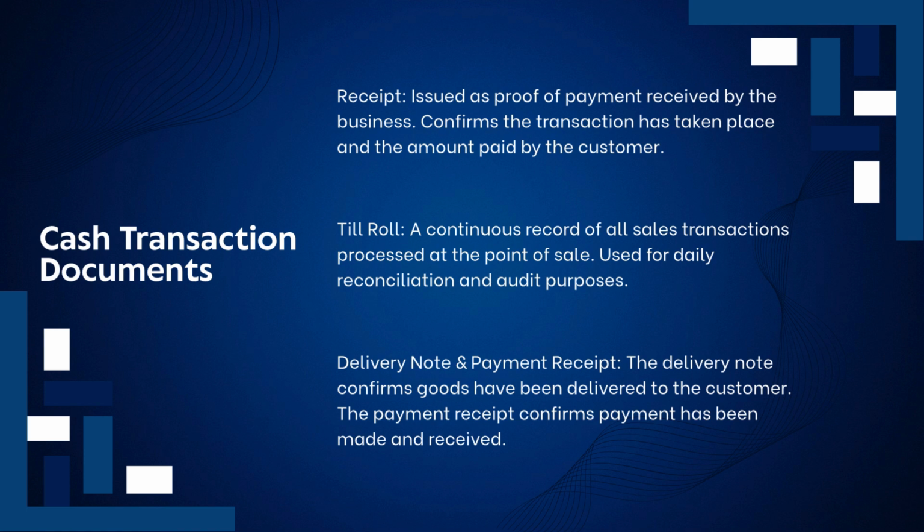A delivery note is a document. Whenever a customer requests goods through a sales order, we process that order and send those goods. Besides the delivery of goods, we also send a document by the name of delivery note. It includes the quantity, the quality, and the number of the goods that have been delivered to the customer.